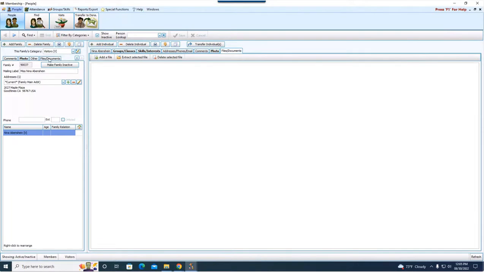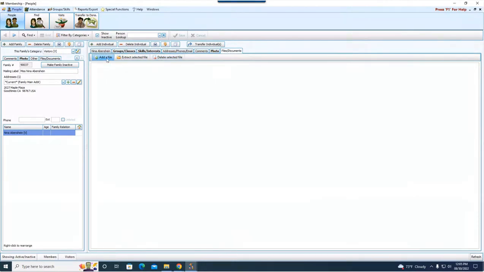And if we notice on the upper left, as we go through these little arrows, the family info tab, comments, photos, you can attach files and documents to a family record as well. So it doesn't necessarily have to be about the individual, but each individual can have documents and files attached as well. And so folks, I'm going to go through this here.